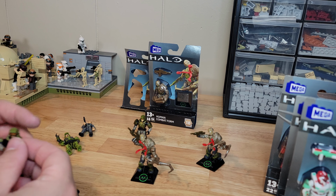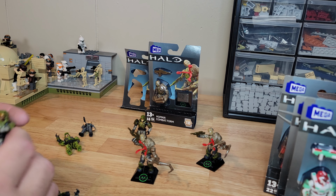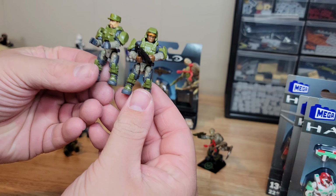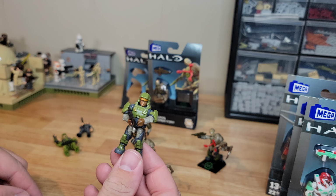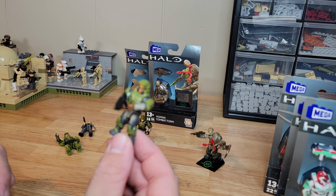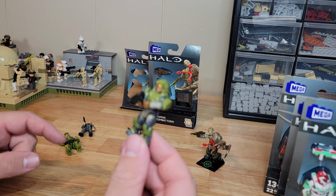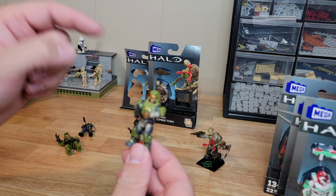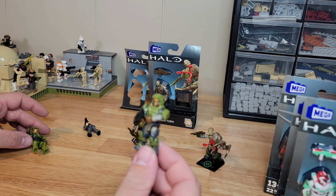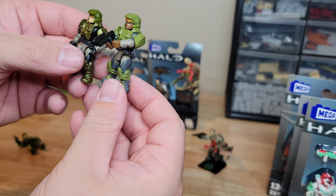But then, I believe this character, this one's from Halo 2 also, looks just stellar, right? He looks super good alongside this guy. I think I have some sealed. If I do, I'll probably crack them open just because I love this figure. He looks amazing. But then again, I'm not sure if he is Halo 2 because he just has the glasses. And the Halo 2 ones, I don't remember if they had the glass. Either way, these ones I just prefer a lot more.